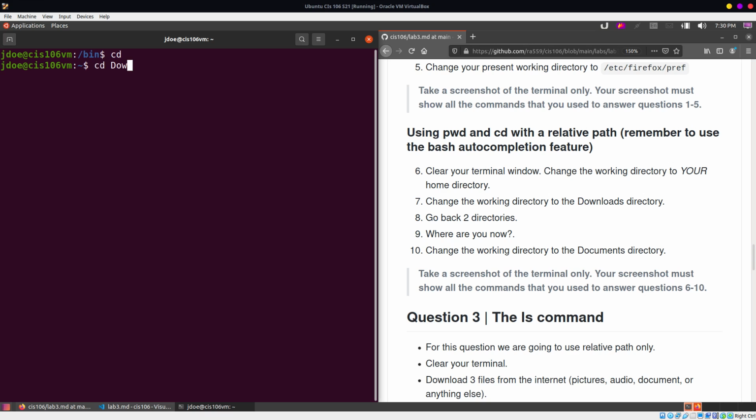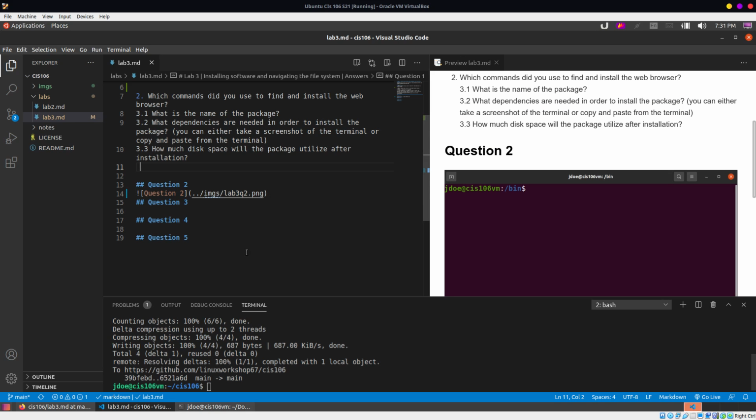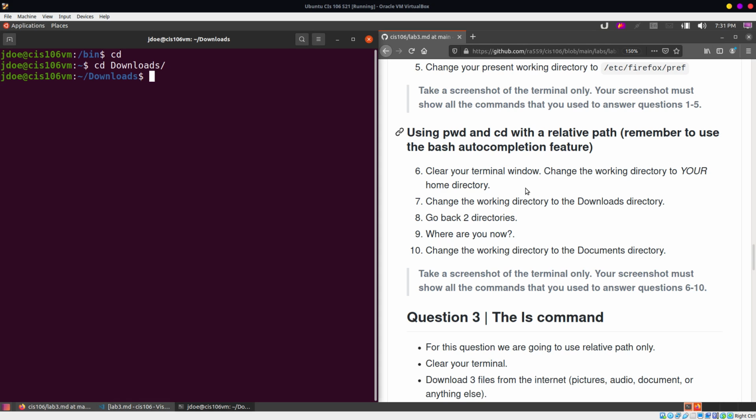So I'm going to type CD downloads because I know downloads is a relative folder of my home directory, because my home directory is the parent folder of downloads, right? Press enter and you are there. Answer the other questions that you have over there and take a screenshot again and post it over here in question number 2. If you want to do all of it in one single terminal window, you are welcome to do so.